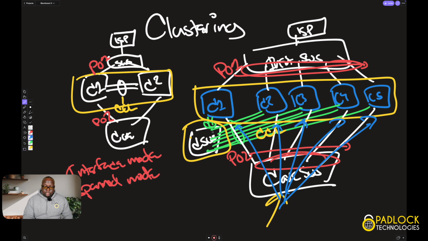So each one of these links that go into each respective node is going to have to be port channel 1, port channel 2, port channel 3, port channel 4, and port channel 5, right? And they're going to have their own address here. So the cluster node address, let's say you had a slash, that's 5 here. Let's give it a 248, so you have 6 usable IPs.